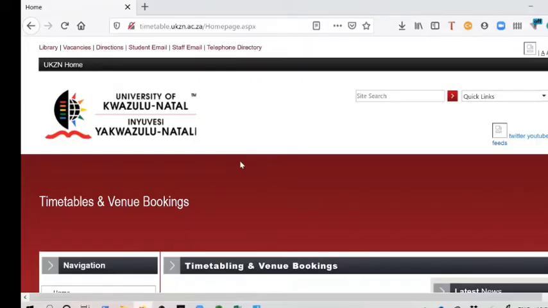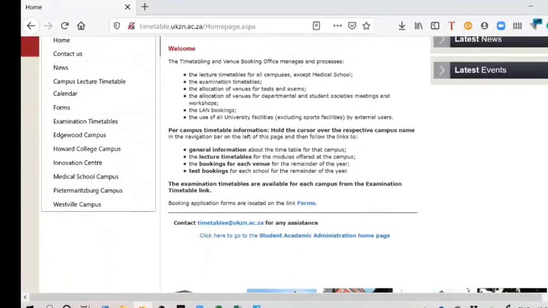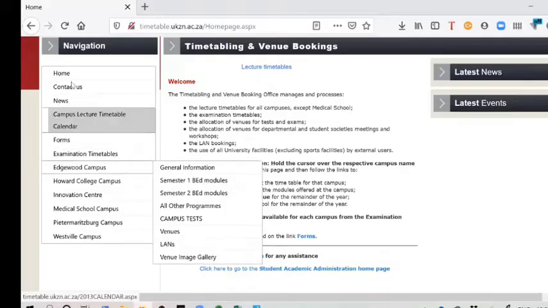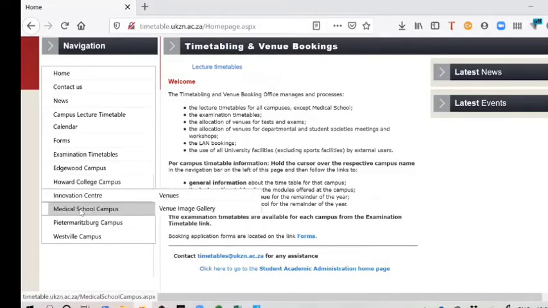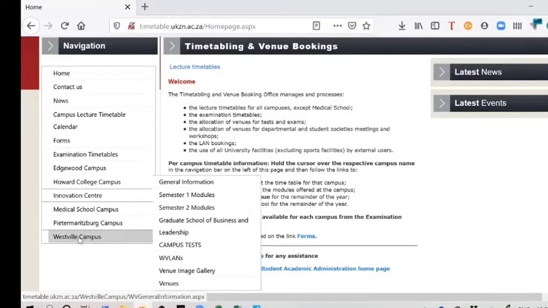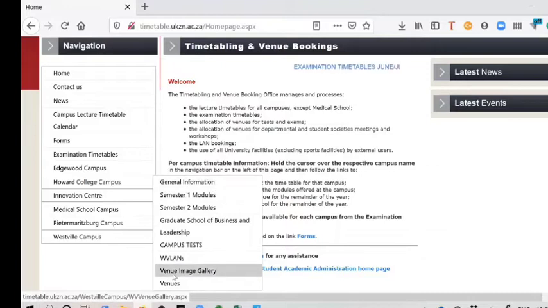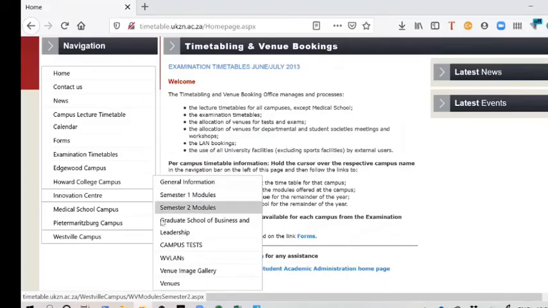Okay, so as you are aware, there are lots of campuses. You can see the campuses listed in the menu here. As you hold your mouse over the menu item for a given campus, you will see various links. I'm just going to show you the important ones: general information and semester 1 modules and semester 2 modules.